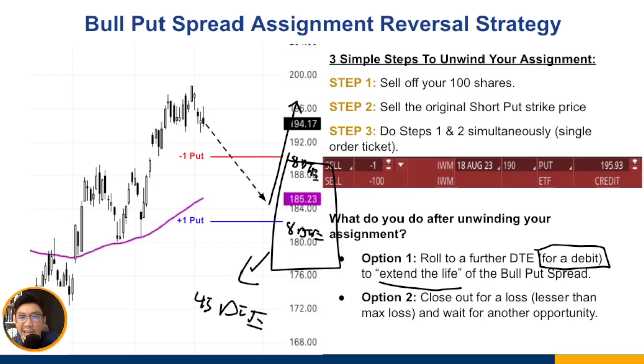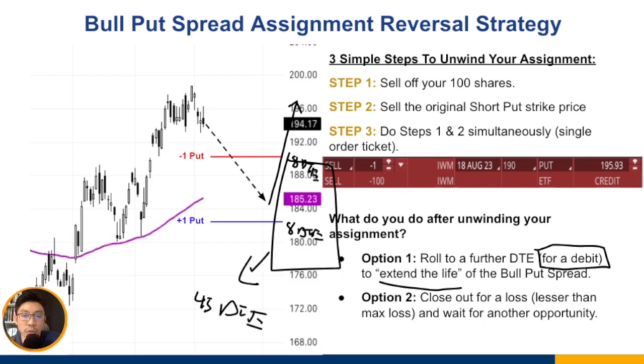But then again, it is actually just a new trade that you put on, right? So the new trade you put on is actually just an in-the-money bull put spread, which has a lower probability than when you first put on the bull put spread, which was out of the money. So this option, I don't really like it, although some people do want to do that.